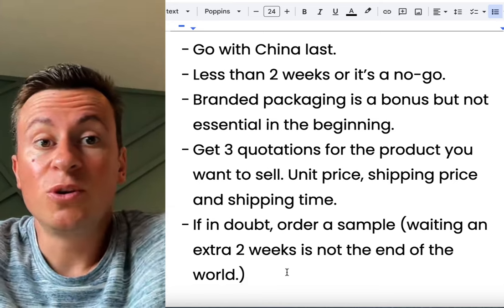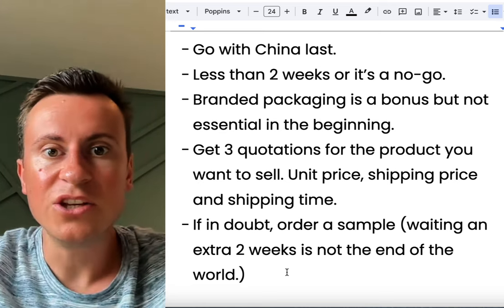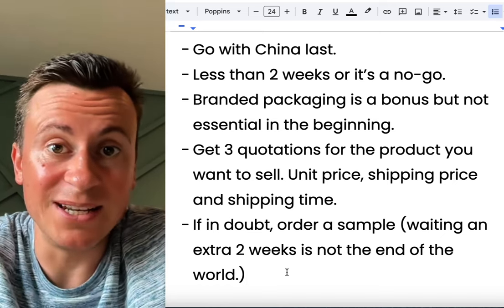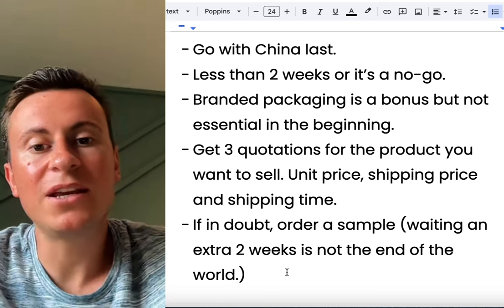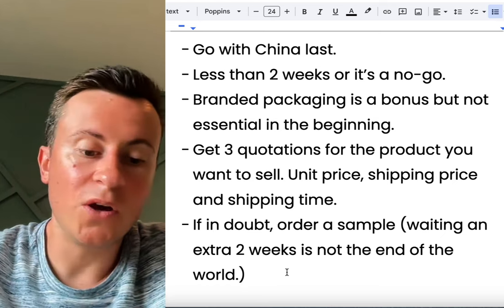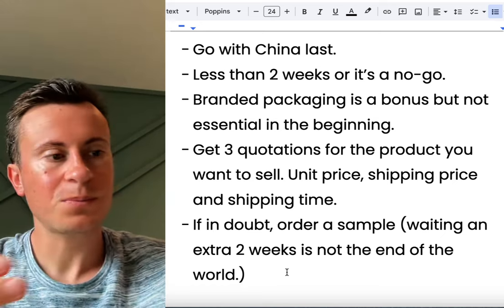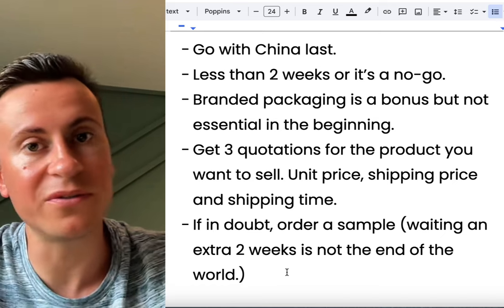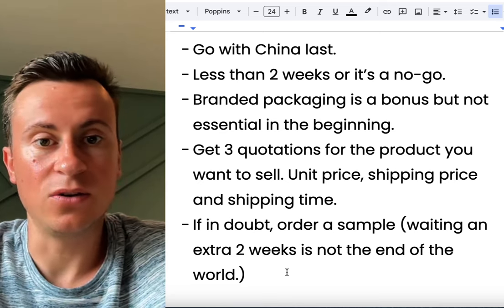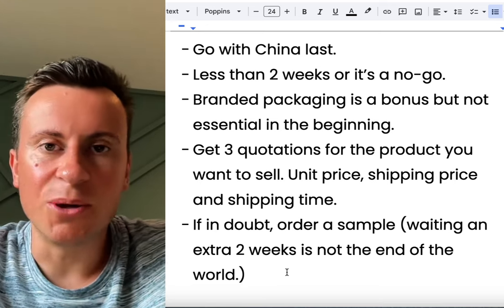Let's say the product takes three weeks to arrive and it's broken or poor quality — you could have had two or three weeks of selling with potentially 500 to 1,000 orders of a bad product being delivered to your customers. Make sure you're 100% confident in your supplier. Another benefit to ordering samples is it gives you an opportunity to record your own content — film it in your hand, send it to an influencer, or find someone comfortable going on camera. I'll cover this in part four, which covers marketing and creatives.